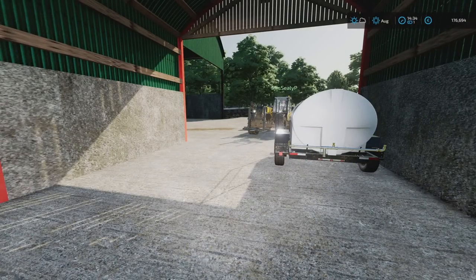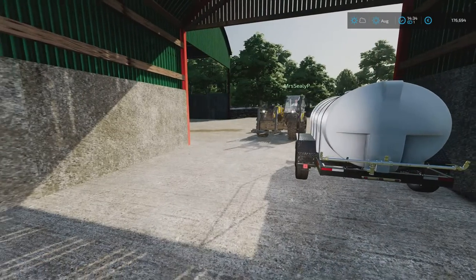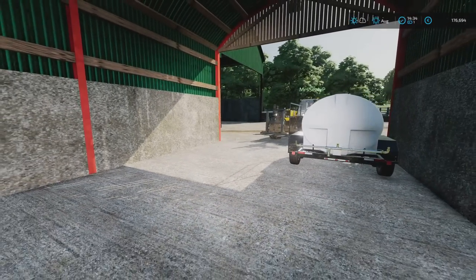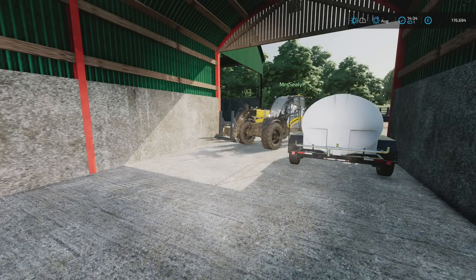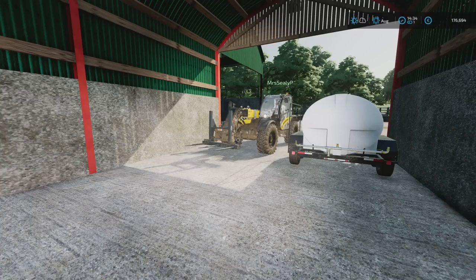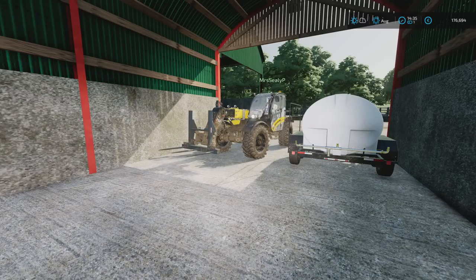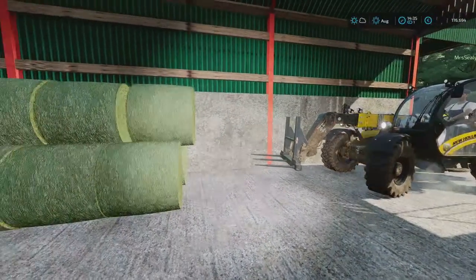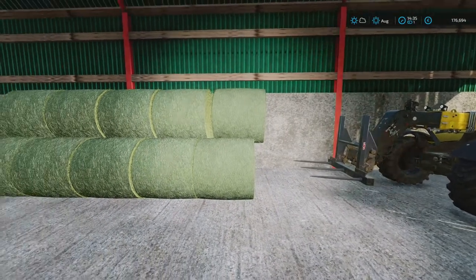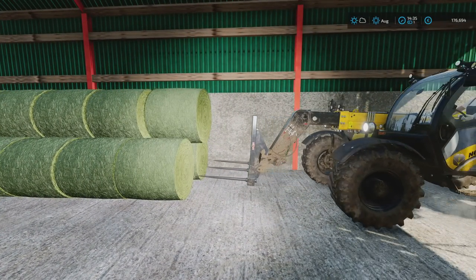There's the CSZ pack, which is a fantastic pack by DD Mod Passion, that has auto load bale spikes in it as well, which takes three bales at a time. So you literally drive up and it will automatically pop the bales onto the front, so you don't have to do any of this. But I think it's better to learn to do it properly first before you start doing that. If you get to a point where you're like, you know what, I've tried to learn, I can't do it, I don't like it, then try other options.